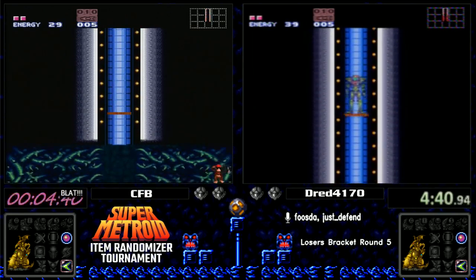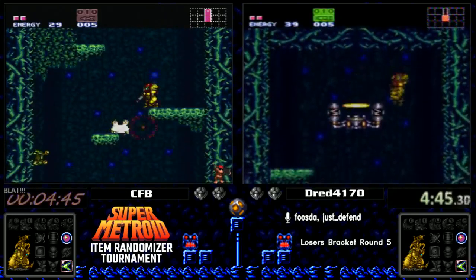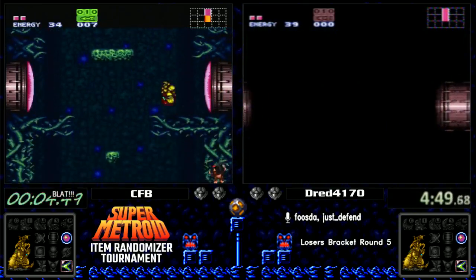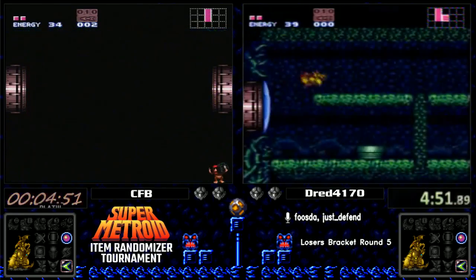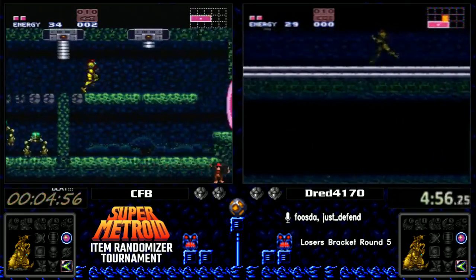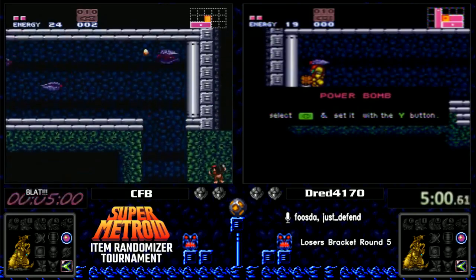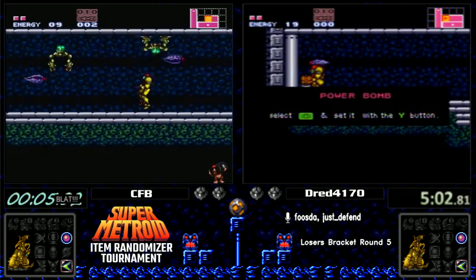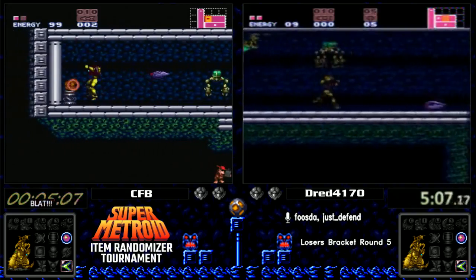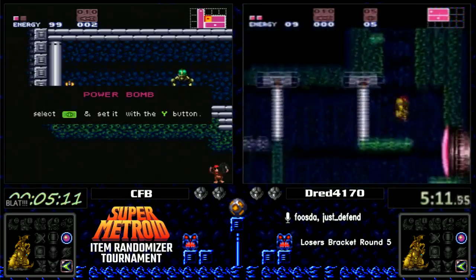But here in this green Brinstar area, there are quite a few minor items, and these guys don't have a lot of ammo. No super missiles, no power bombs, so they're just going to have to do this the vanilla way. You see Dred using that speed booster, putting it to good use, grabbing those power bombs. That's a good thing to have, especially if either of these players want any of the minor items over there beyond the Brinstar reserve tank.